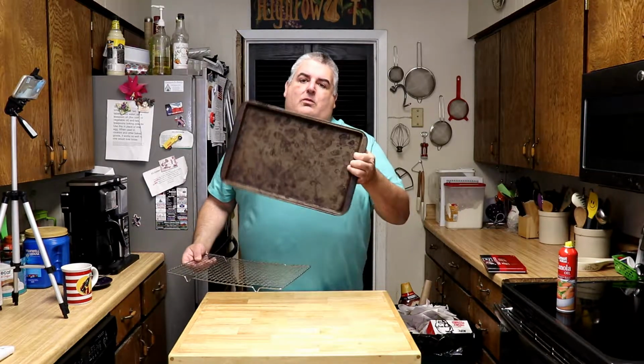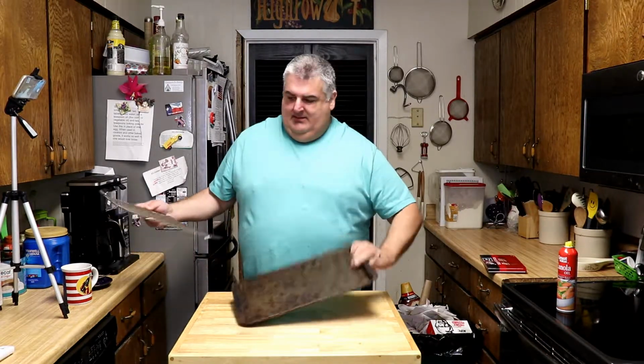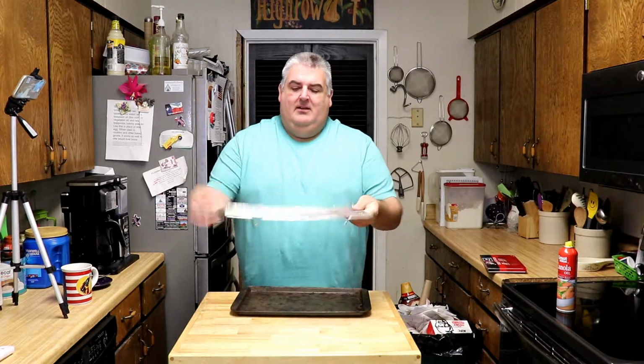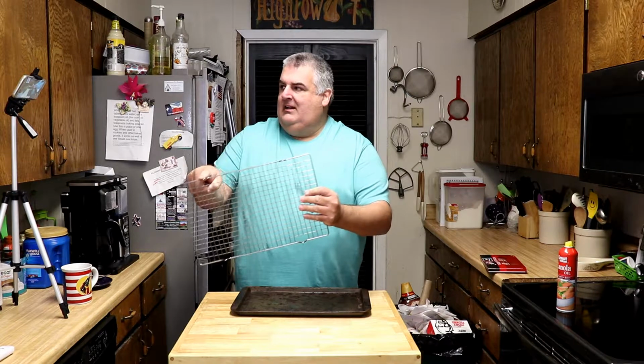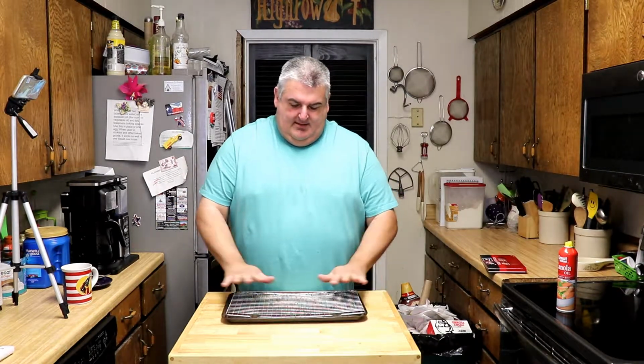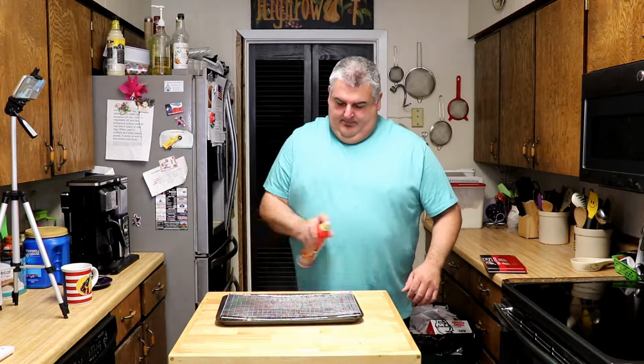You'll need a Radio Baker's Secret pan and one of my favorite cooling racks, crisscross design, and it has the feet, not legs. You put it in there, you spray it, then you just line your bacon right on top. They can touch each other, but try not to overlap.